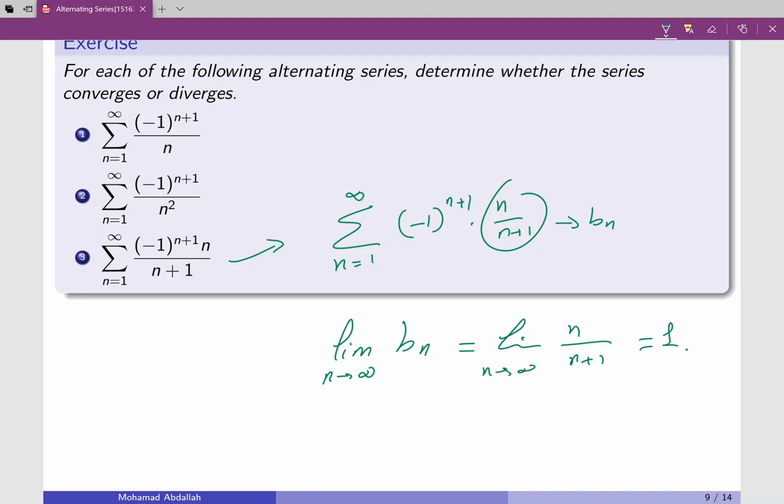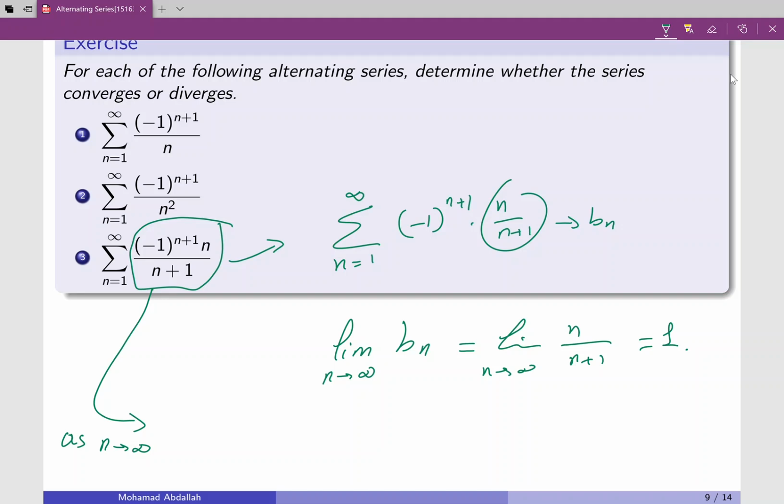Okay. So what does this mean? This means the following, that as n goes to infinity, the value of this term is not going to be 1. It's going to alternate plus minus 1. Why? Because when n is really large and it's positive, it's going to alternate between even and odd. So every time you're going to have minus 1, 1, minus 1, 1, minus 1, 1. Now, it's multiplied by n over n plus 1, which is going to approach 1. If this approaches 0, then you multiply anything by 0, you get 0. But here, this is going to approach 1.